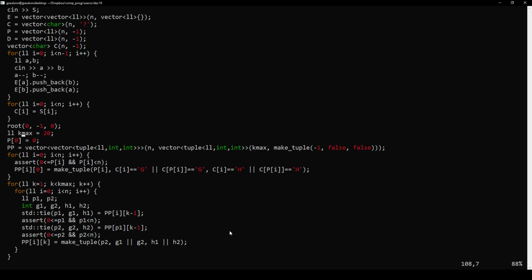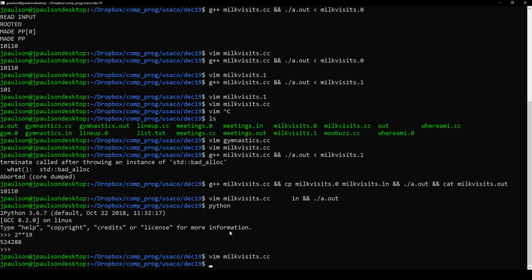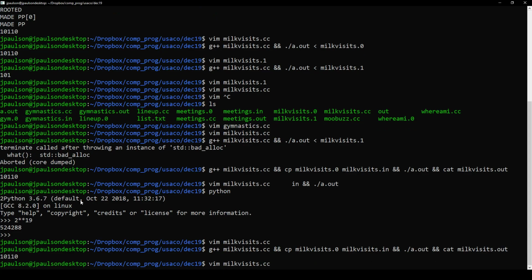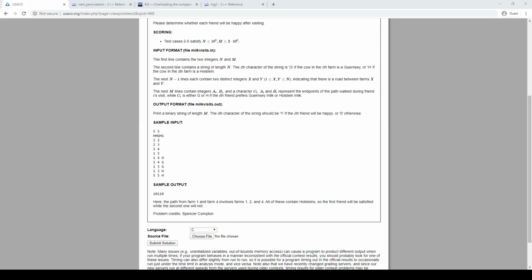I think that 20 might not have been enough. Let's try 25. Right, because the first one is step size of 1, 2 to the 0. The last one would be a step size of 2 to the 19. It's 524,288, which is less than a million.